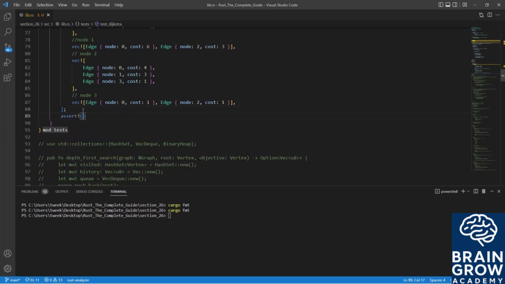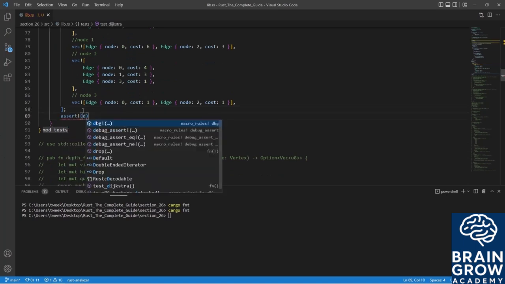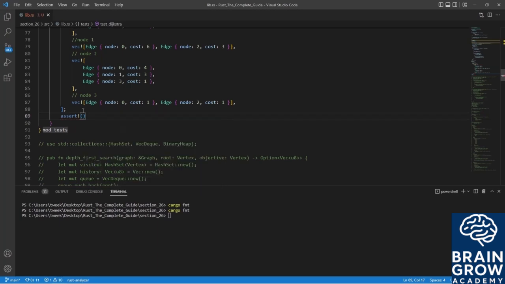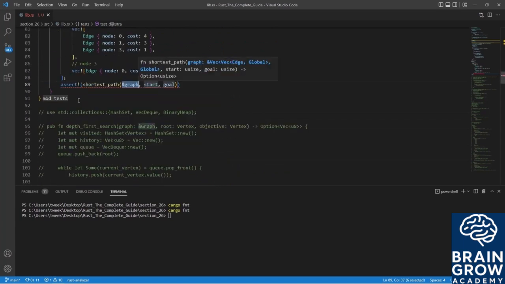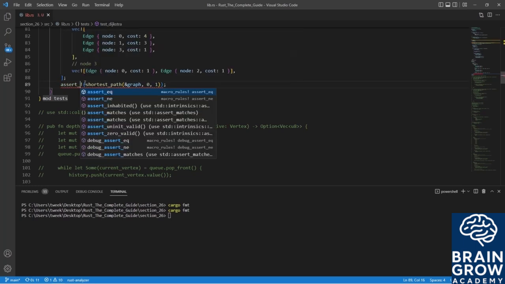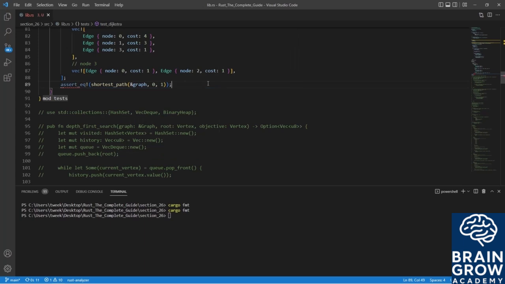And so now we can say assert equals, and we want to call, what did we call our function up here? Shortest path. So we say shortest path, pass in our graph. Our start we will say is 0, and our goal is we want to get to node 1. And EQ. So what we're expecting to be returned here is some 5.